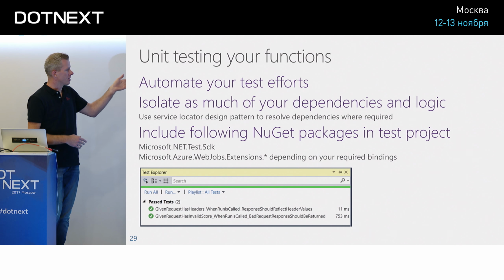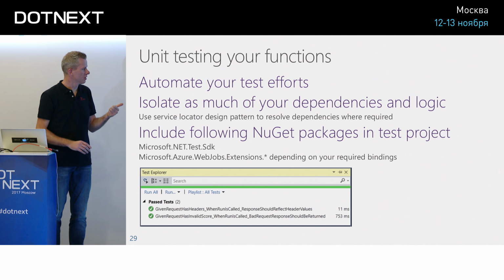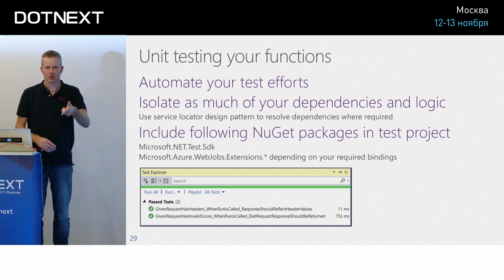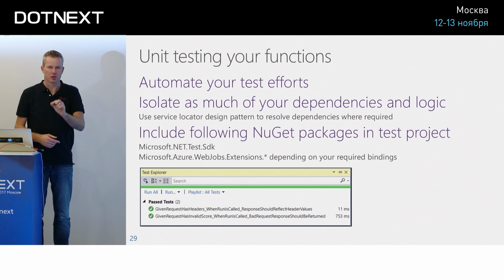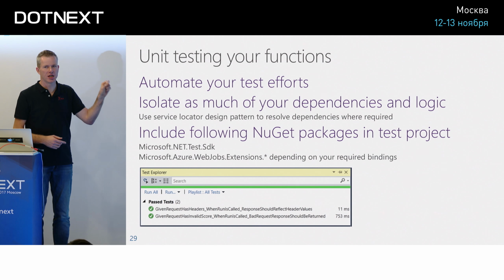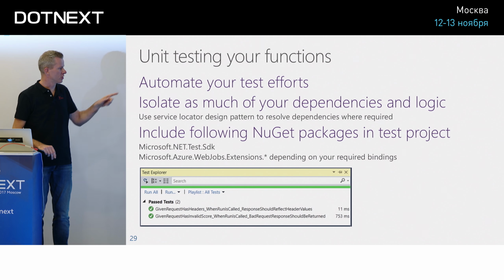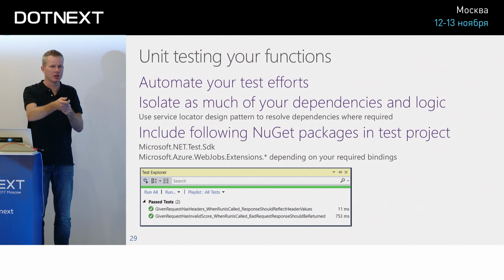And then you need some additional things inside of your test project, NuGet packages, for example. You will need to add the .NET test SDK, which is useful for doing the unit testing, and whatever extension you used in your bindings that you want to test. Be mindful. The big tip here is don't include the Microsoft.NET.Sdk.Functions, the one that we saw a bit before that did all the attribute parsing into the JSON files. Because if you include that into your test project, it will actually put the output somewhere else, and your unit test framework will not pick up on them.